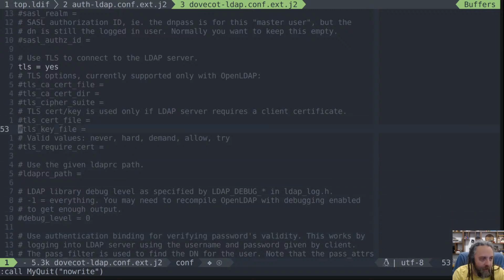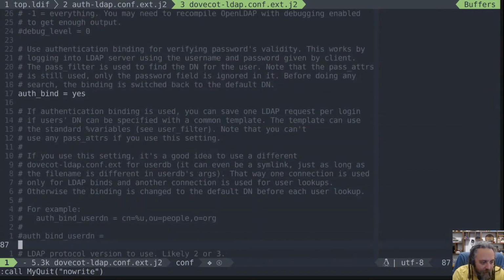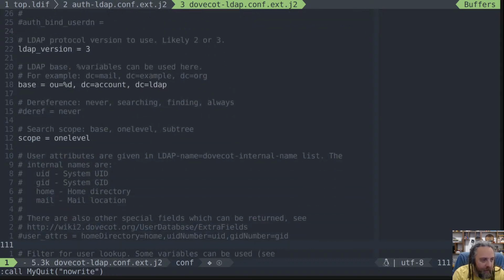It's gonna use TLS, right? Authenticate. No. This is what we're looking for. Base is domain, then account LDAP, just like Postfix. Also, just search one level down, not deeper.